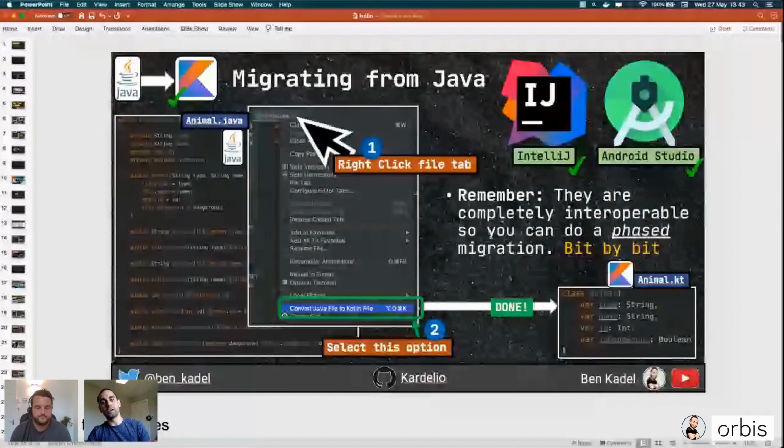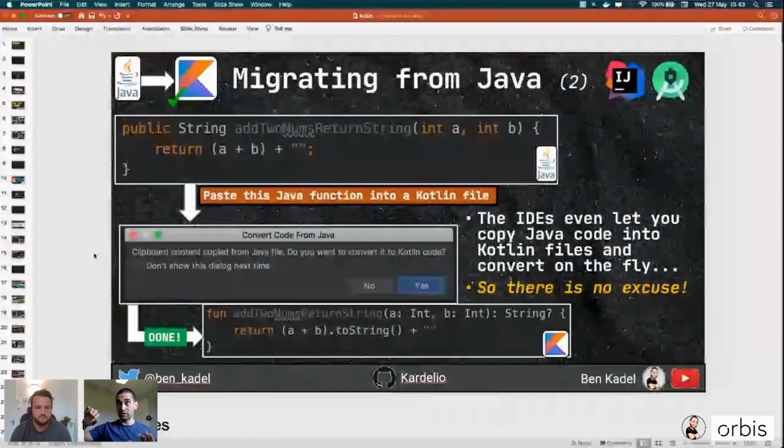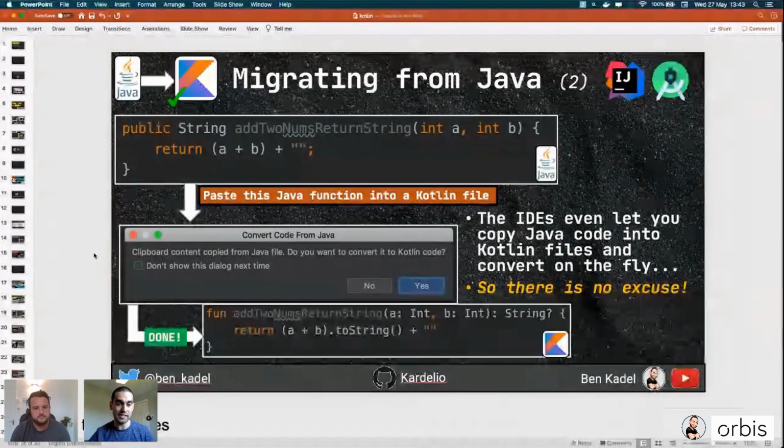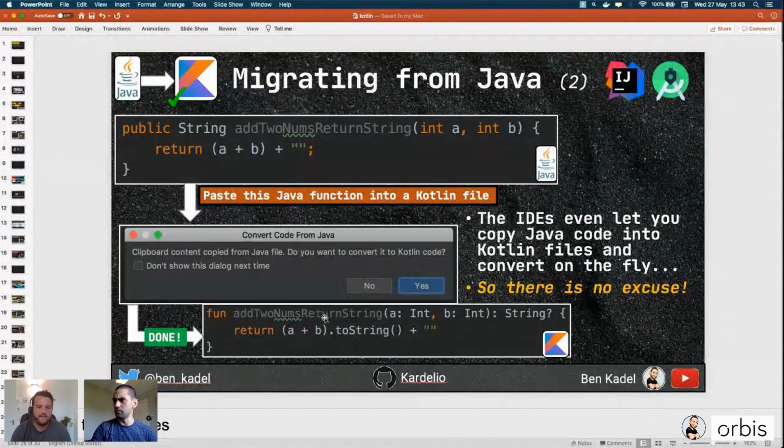And there's even this other little bit as well, if that wasn't already enough. If you've got a Kotlin file already, and you paste Java code into that file, the IDEs, again, IntelliJ and Android Studio, will go, hang on a minute, hold up. You're pasting in Java code now. Do you want me to convert that to Kotlin for you right now? I'll do it for free. And if you click yes, again, it's done. It's absolutely done, and it will convert that Java code into its Kotlin alternative.